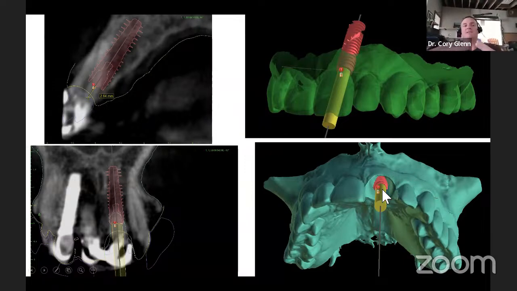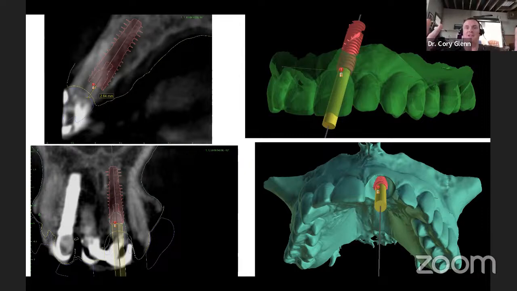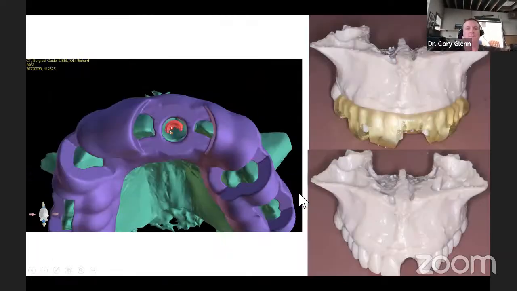And it's very useful because now you're not guessing at exactly where the contours of that socket are. So in this case, I'm going to be designing a restoration and I want to train that tissue. Well, now I can actually know where the real socket is and develop ovate pontic forms in there so that we really maintain the gingival architecture. So I've got some video of doing that here shortly.